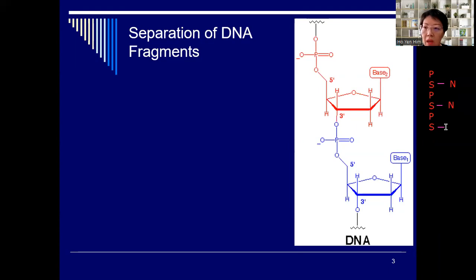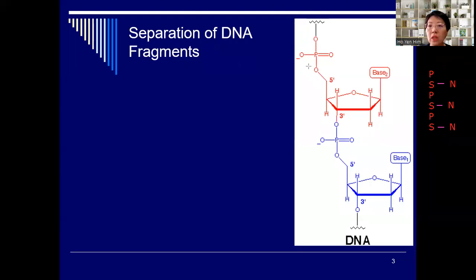If you look at one polynucleotide strand of the DNA, you see that there's a region that will be charged. Can you tell me exactly which region is being charged? Asmira, look at the diagram and tell me which part of the DNA is charged. Phosphate. Yes, very good. Phosphate.